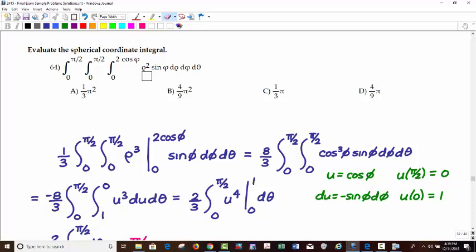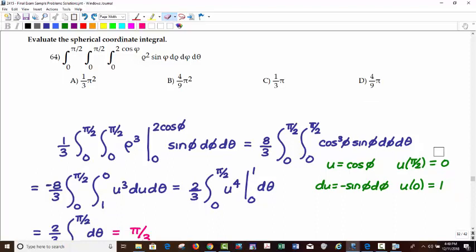So rho is the first integral, so rho squared d rho would make it 1/3 rho cubed. And then we're plugging in 2 cosine phi. Already have a sine of phi. So you plug in 2 cosine phi into rho cubed. That gives you 8 cosine cubed. So I just brought the 8 to the outside. Then you see the cosine cubed is still there, sine phi, d phi, d theta, d phi. Sorry if I'm pronouncing that wrong.